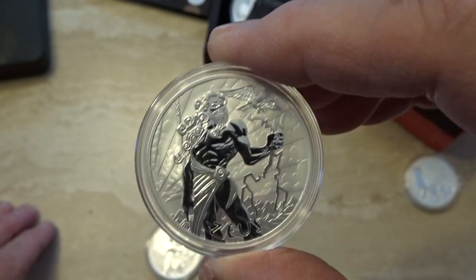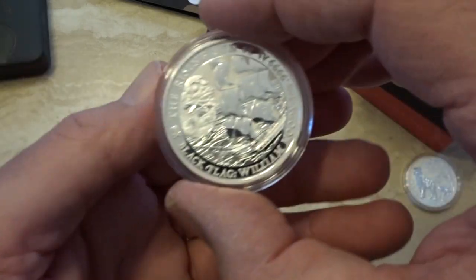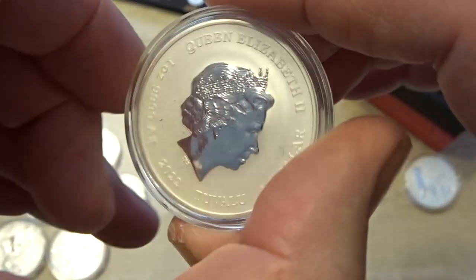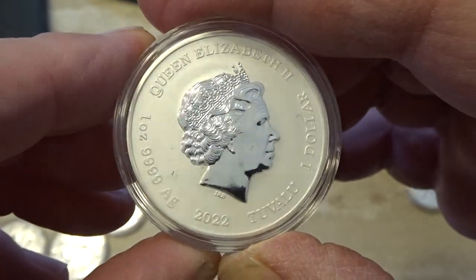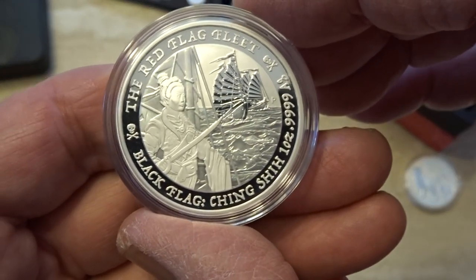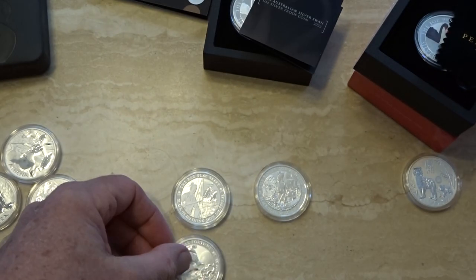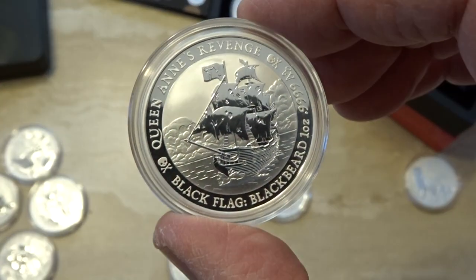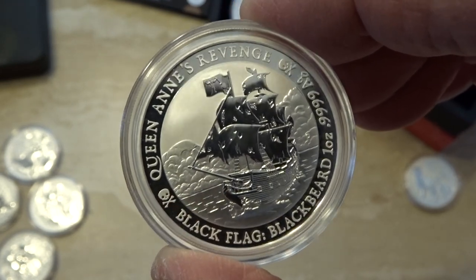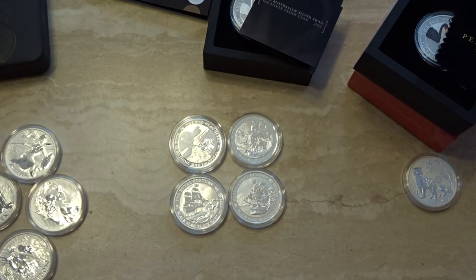I'm not sure there are any more coming, but there are the five that are out. The other new bullion coin not made available in Australia was the Pirate series — the latest one is the Rising Sun. These have a very small mintage, I think about 5,000 — they tend to get snapped up and rise quickly in value. There's the latest, then the previous one the Red Flag, before that the Royal Fortune, and the first in the series was Queen Anne's Revenge. I think the APMEX price on that first coin is about $140 US at the moment — certainly gone up from the $30-something it would have sold for originally. The pirate coin series has been very popular. That's it for me today, guys — all the best, speak to you soon, bye.